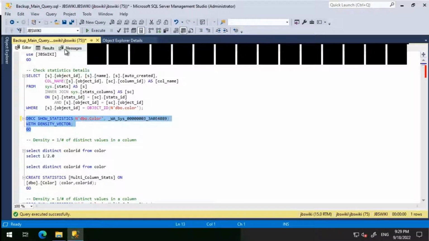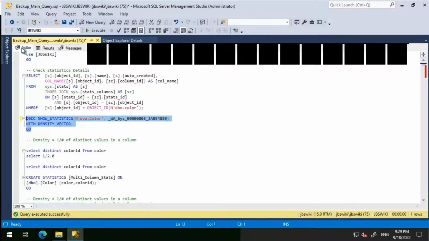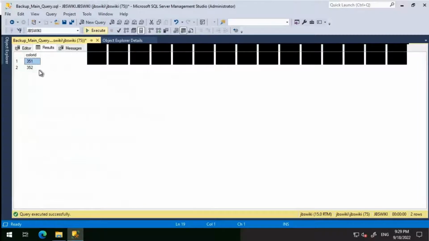So how did we get to a value of 0.5 for the density? To calculate the density, we need to divide 1 by the number of distinct values for that particular column. Let's try that out. We know that the table is Color, and we are going to check the distinct ColorID on that table. We can see two distinct values.